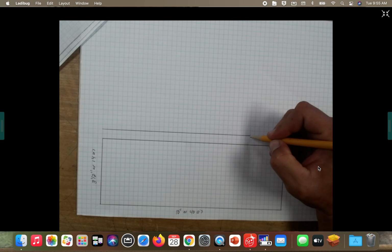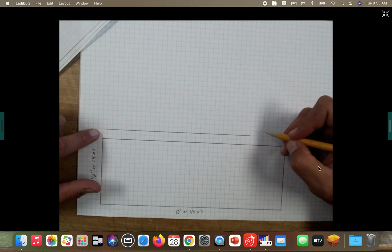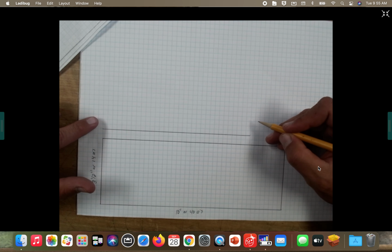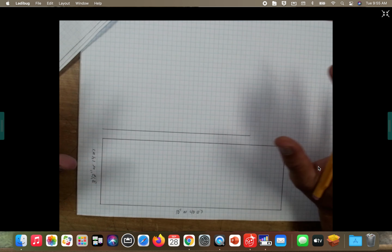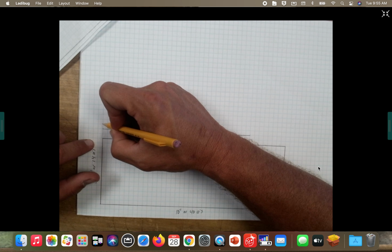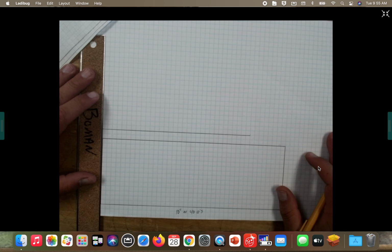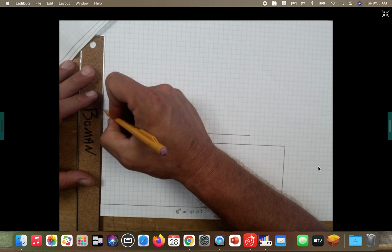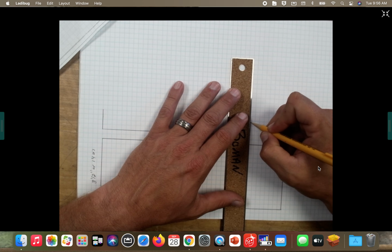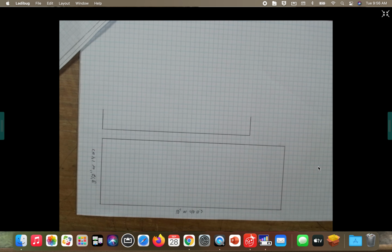All right, from here, and I know some of you aren't ready, I'll backtrack a little bit. On both sides, so on my left side and my right side of my line, I have to go up. Okay, I'm going to go up an inch and a quarter. Just an inch. All right, so that's four blocks. I'm going up just an inch. So four blocks, one, two, three, four, right there. Just an inch, draw a vertical line. There. And there. So I created just a small rectangle. I'm not going to connect them, though.